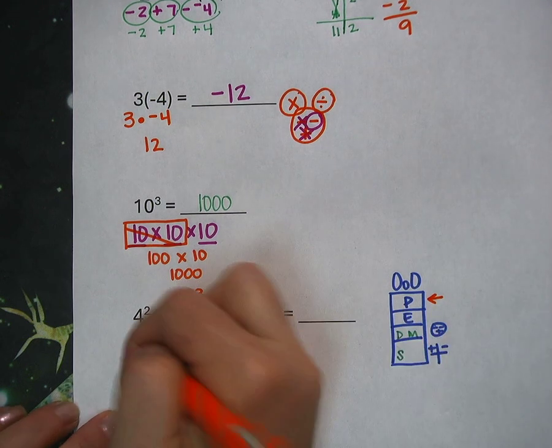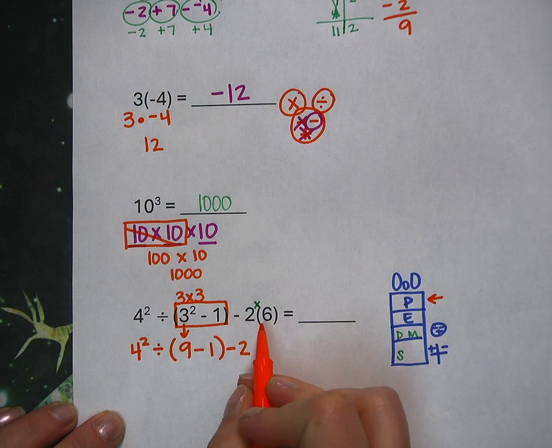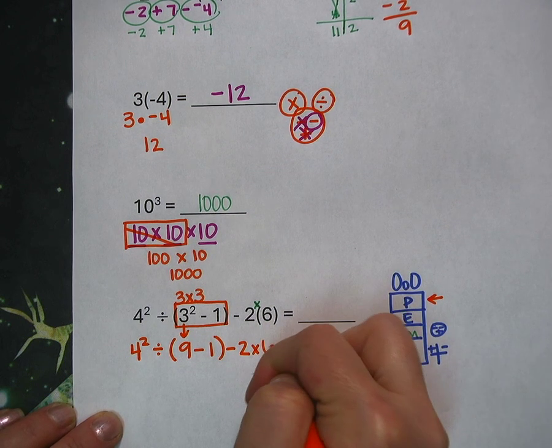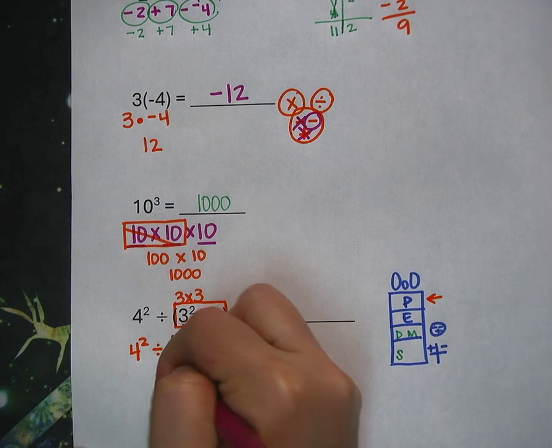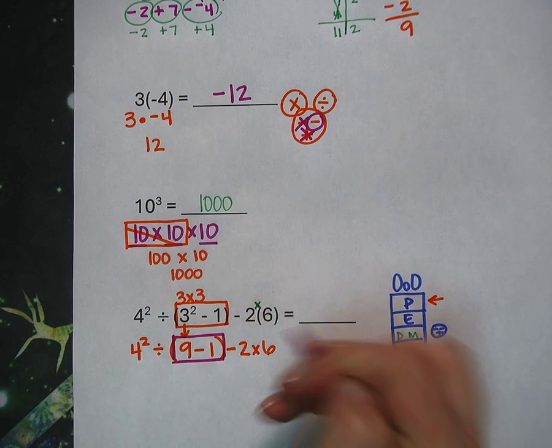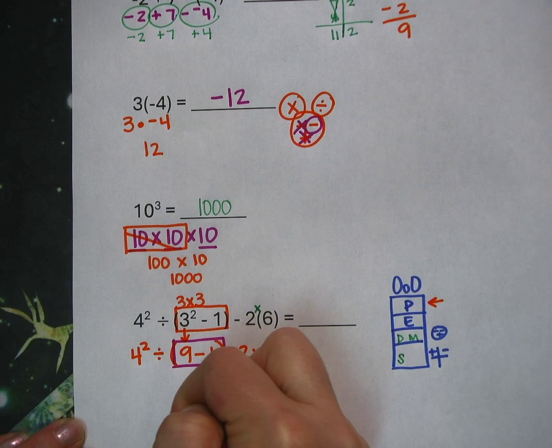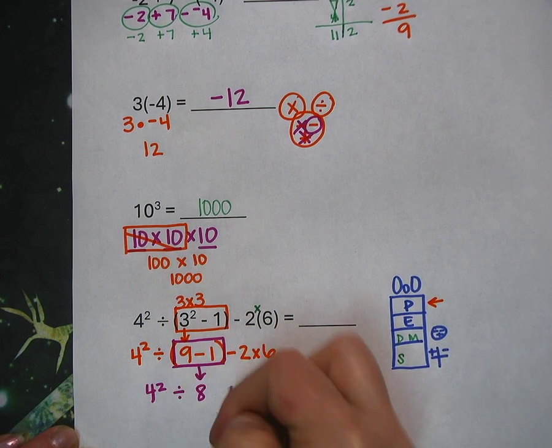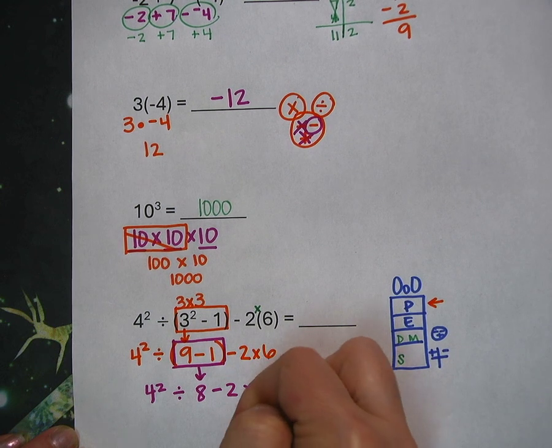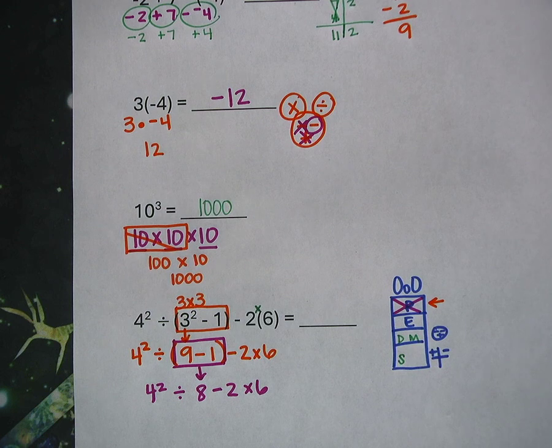All right, I'm still going to rewrite everything else exactly the same way. The only thing I'm going to change is instead of doing 2 parentheses 6, I'm going to do 2 times 6. So I'm still working on that same step, so I'm still going to box my parentheses because I'm not quite done solving. So 9 minus 1 is going to be 8. And then I'm going to bring everything else down. Notice I'm doing this one set of numbers at a time. So my parentheses is now officially gone, and I'm going to mark it out.